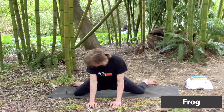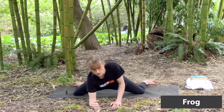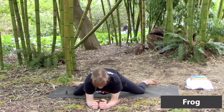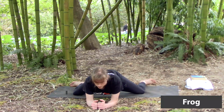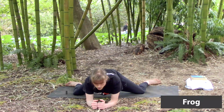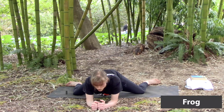As we sit down a little bit lower through the groin there. Now when you're comfortable, we can come down to our elbows. And again, we can just slowly start to open up through the inner thighs, through the groin. We can hold here for 5 to 10 breaths and allow just to stretch a little bit further once you feel comfortable. You can even get down right down to the floor with your chest.